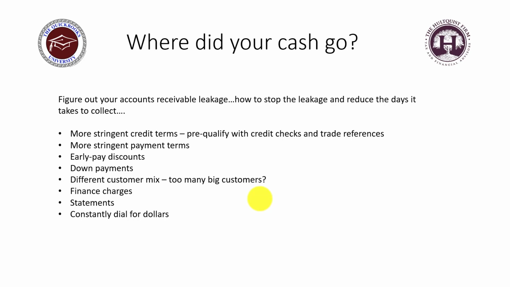And the biggest thing that I've found that works is you're constantly dialing for dollars. You have got to stay on top of your accounts receivable, and you have got to be reminding people that they owe you money because that squeaky wheel gets the grease. And if you're not doing it, they're going to take as long as they can to pay you. Okay? So you've got to stay on top of this, whether it's you or it's somebody in your office. All right? So those are some ways.